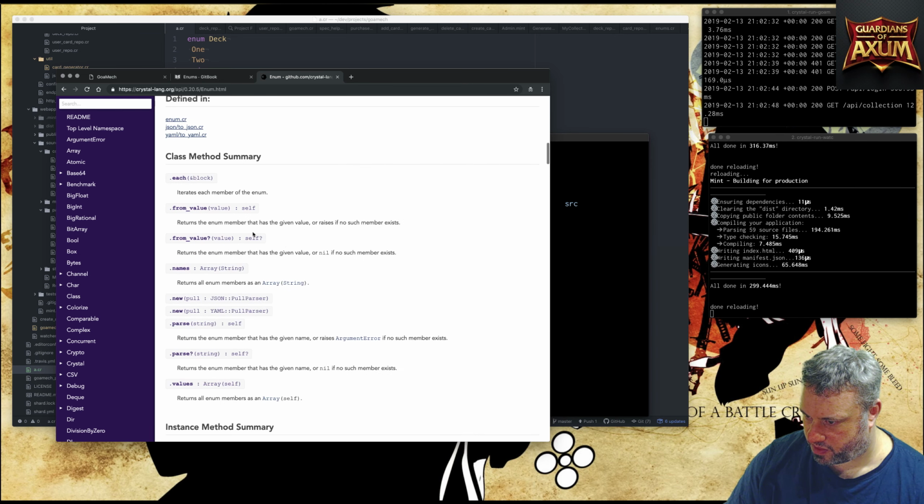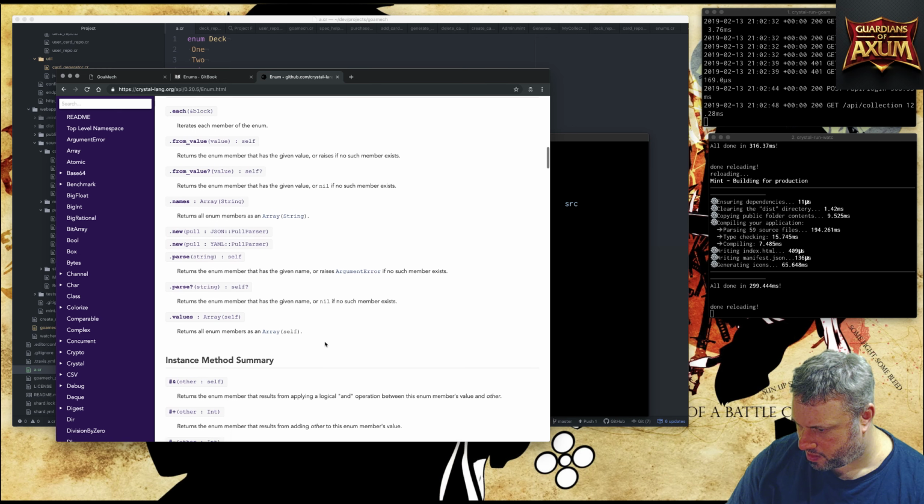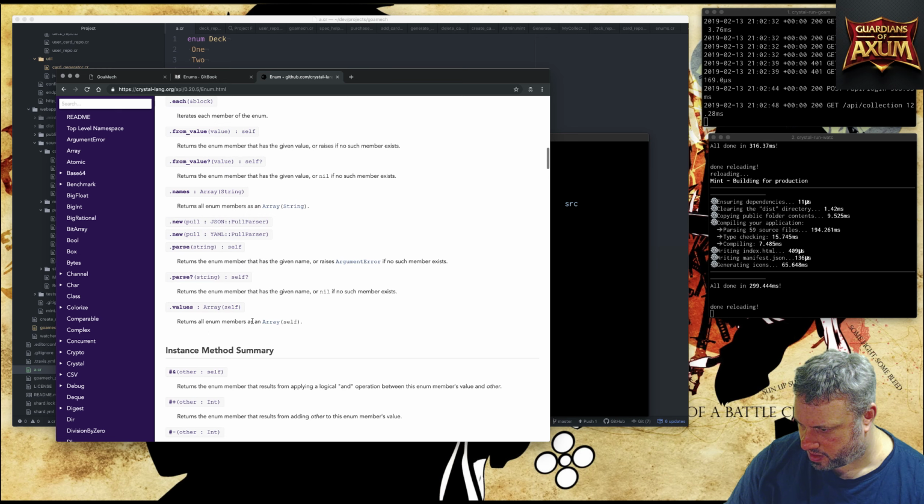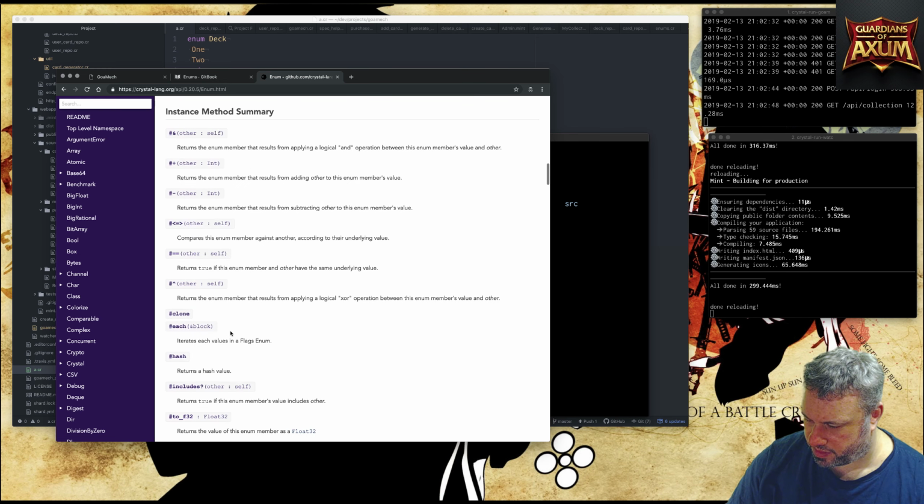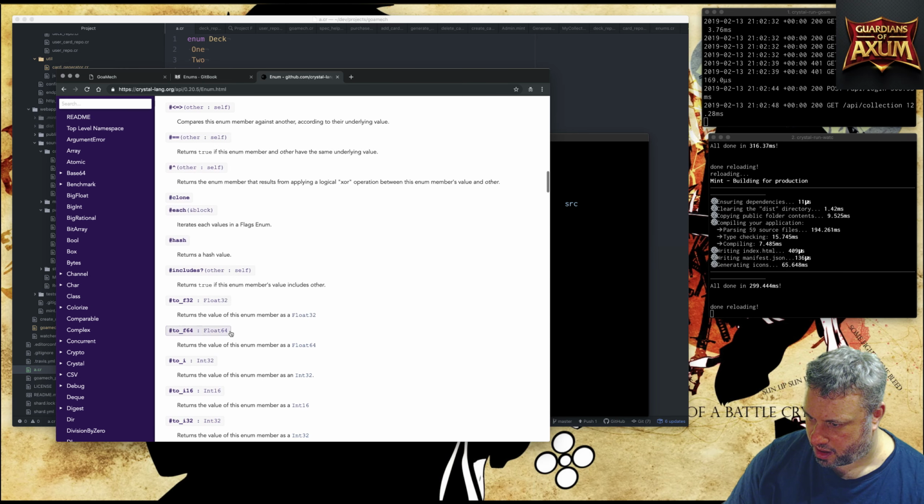We can do from value, names returns all enums as an array, parse returns the enum member that's given name, values all members, hash returns a hash value.